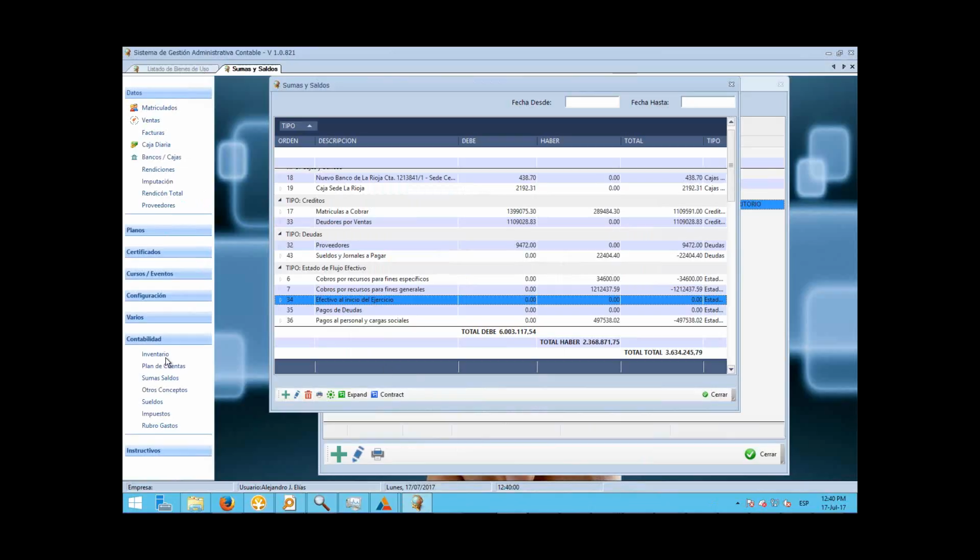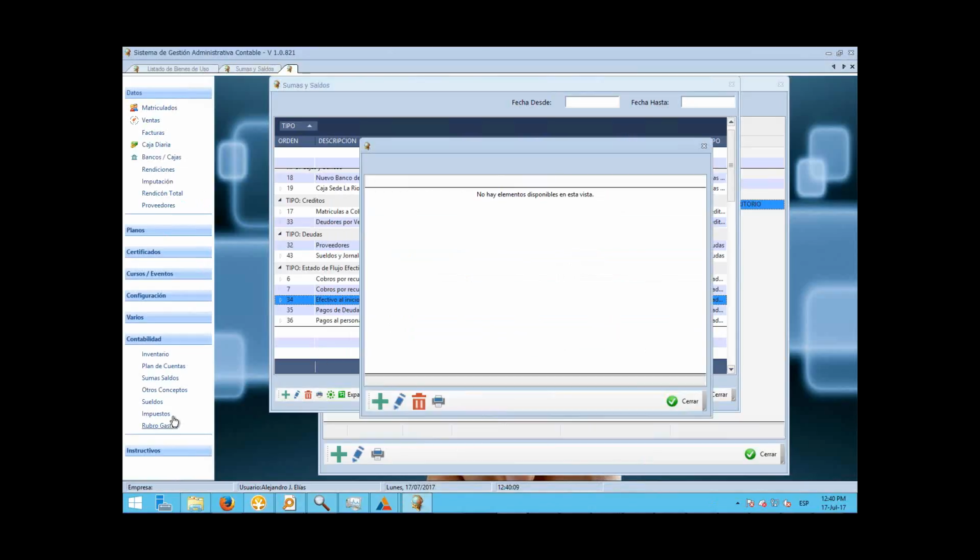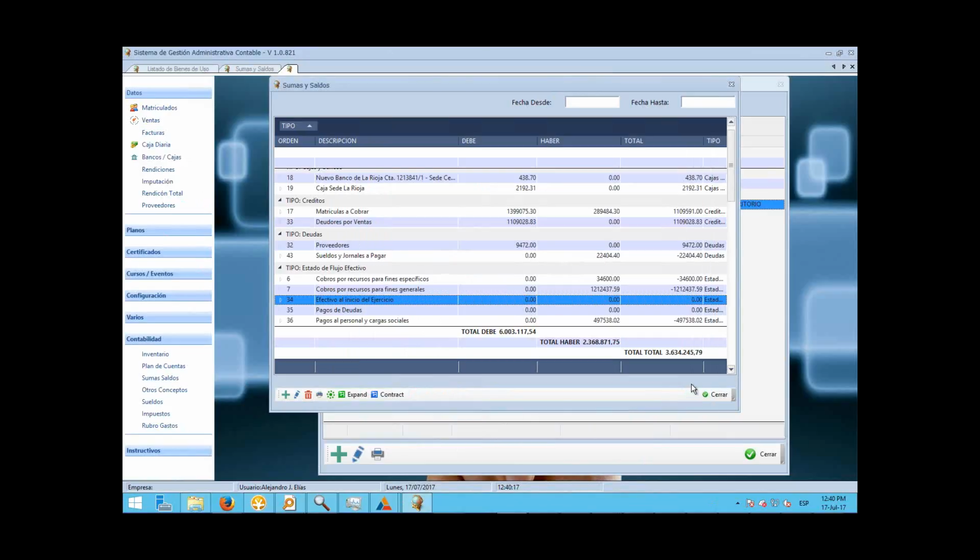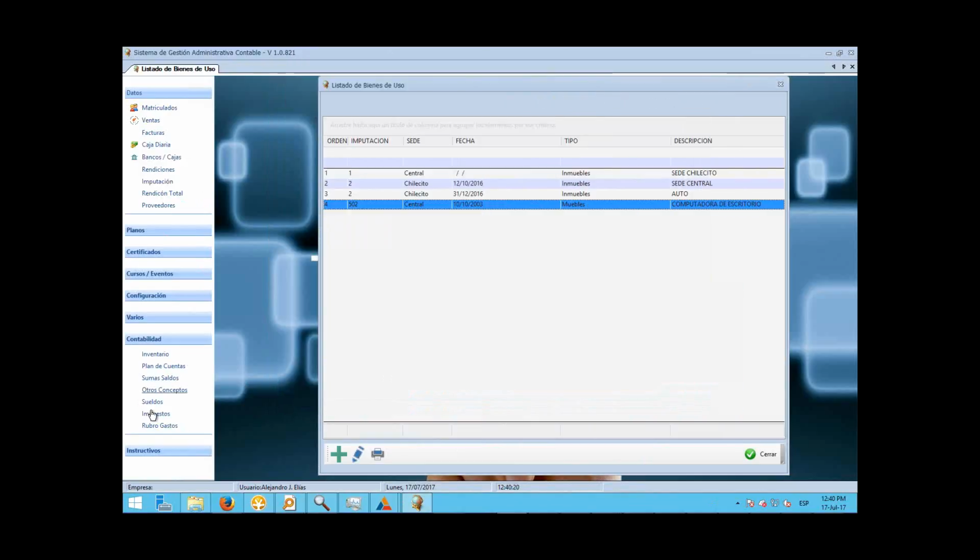Look at something, please. If I open, for example, this, you see I have the same command bar. If I click here, but in this case, because I don't have any record, let me open another.